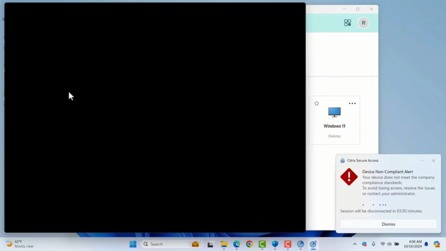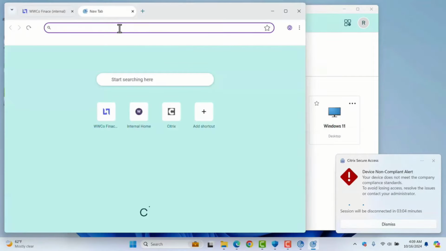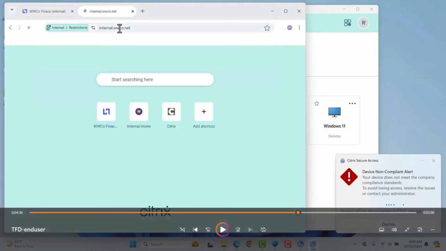Oops, what happened? I don't see anything. That's because of our browser-based controls. The Finance app on a non-compliant device has anti-screen capturing enabled, which means I did a recording at this time, and it's completely grayed out. You don't see anything in the recording. I'll probably see it on my screen, but on the recording, no. And if I would take a screenshot of my screen right now, I would also see the Finance app completely grayed out. That's one of the security controls we have built in.